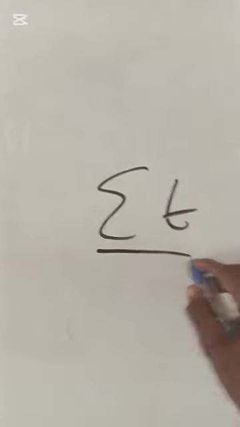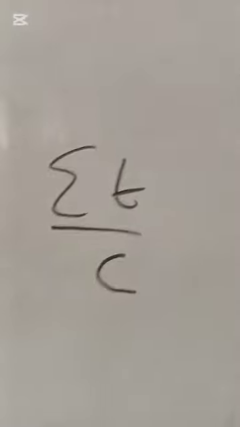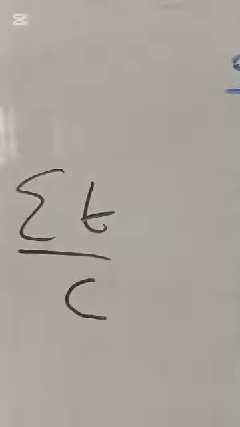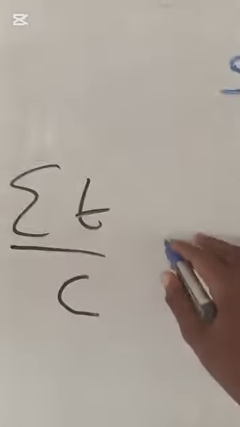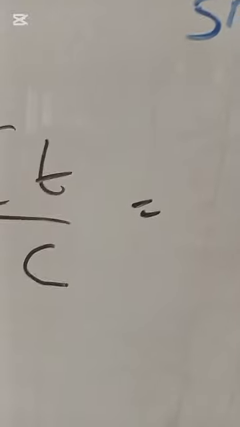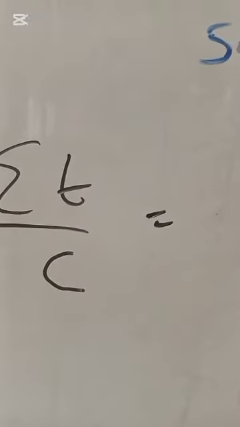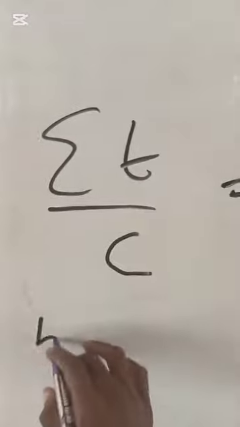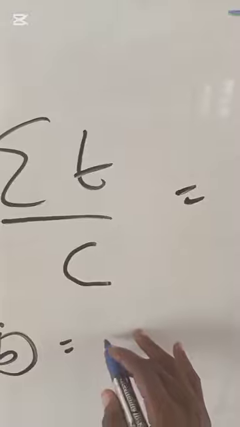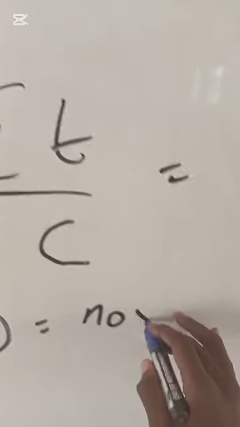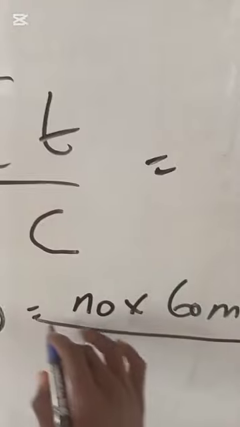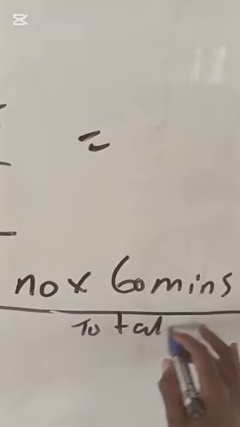It gave according to different things, but this is the kind of question. The formula I gave is summation T over C, which means the summation of the time. All of those numbers they are giving you are in time. If we add all of those numbers together, that's what summation means. But first of all, you have to find the cycle time. The cycle time is gotten by taking the number you were given times 60 minutes, because we're converting hours to minutes, divided by the total output.